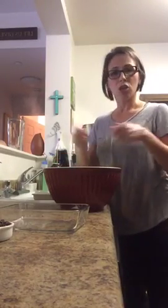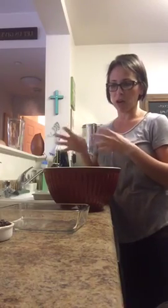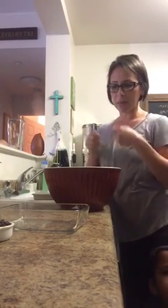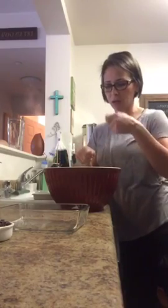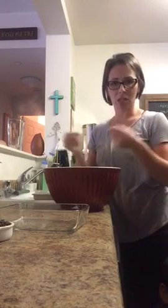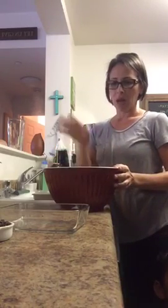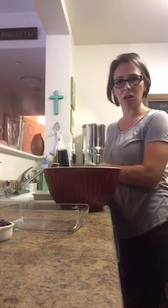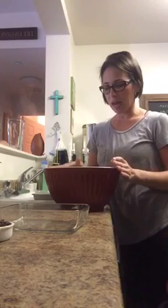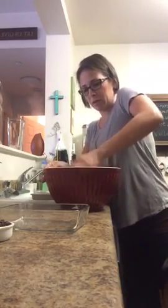I think that's everything. So I mixed all the wet ingredients, like the banana and apple cider vinegar, all that stuff, I blended it real quickly, and then the dry ingredients I blended here in the bowl. Then I poured in the wet ingredients, and we mixed it with our hand. And now I'm going to mix it with my hand just to give it a little bit more of a blend. I'm going to put some aside because I don't want Jude having chocolate chips yet, and then we'll put the rest here on the pan. So it's super easy, and I just love this option for my family. So here we go. I'm going to mix it with my hands here.